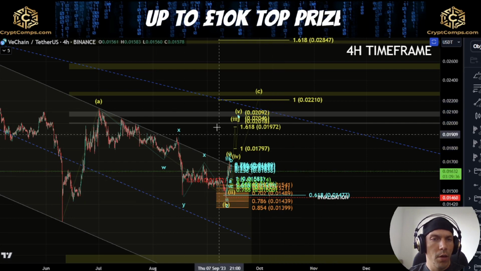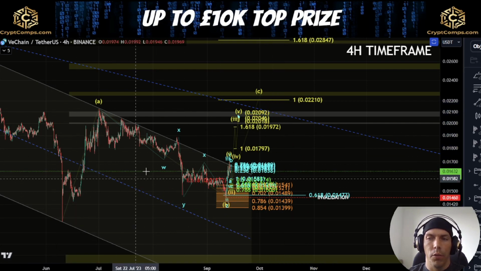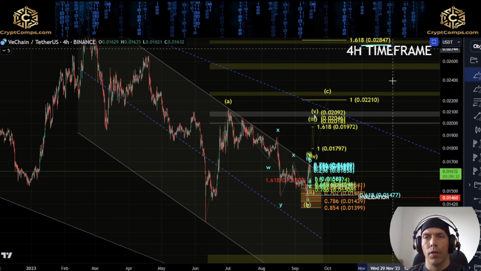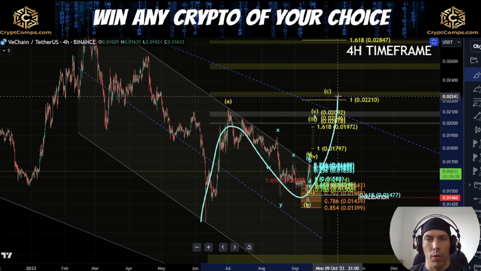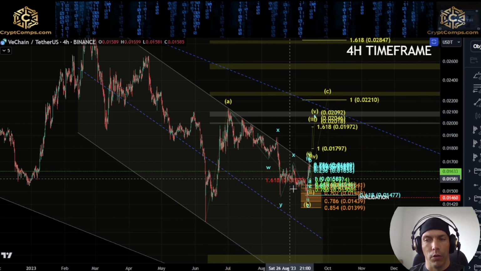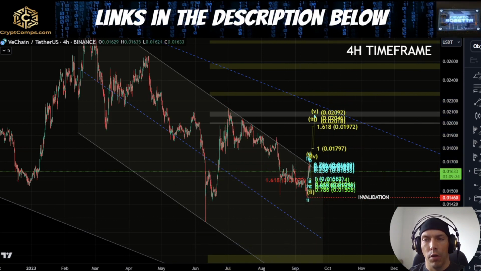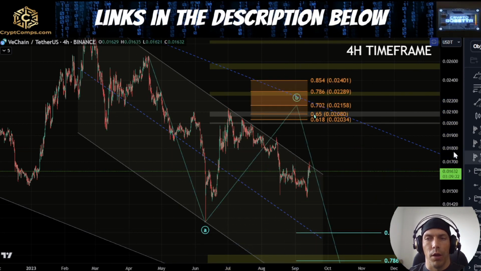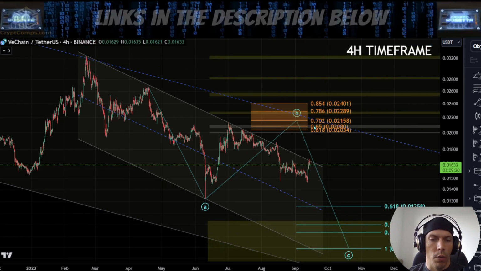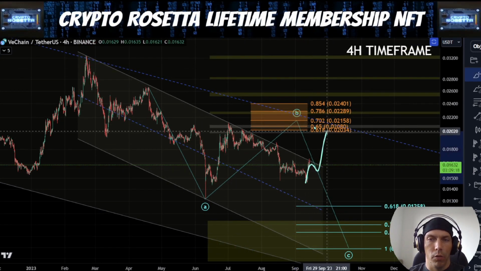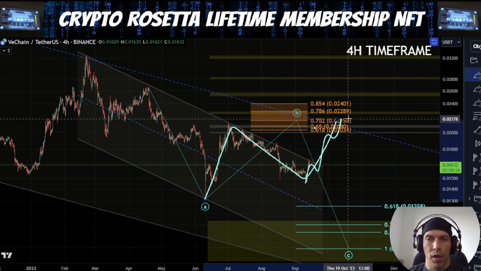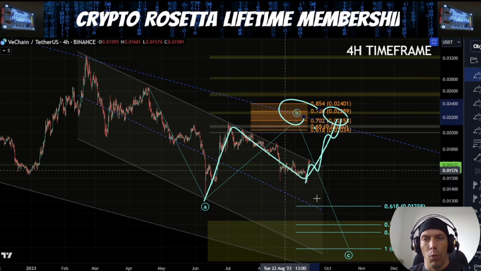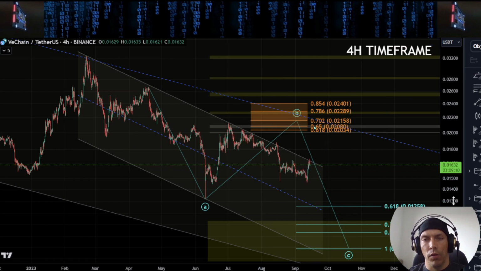So I'm just going to be mindful of this. If we are looking for that bigger impulse, we need to hit this 2847. Anything less than this could mean this is just a corrective move, and then we still have that continuation to the downside. Now we're going to go over that idea of this corrective structure down. So this is why I'm saying, even if we do see 1, 2, 3, 4, 5 off this low here, this could just become ABC, and we could still be within this blue B wave here. And then we still look to break down.